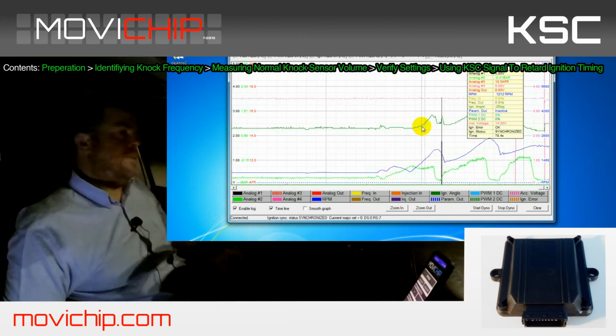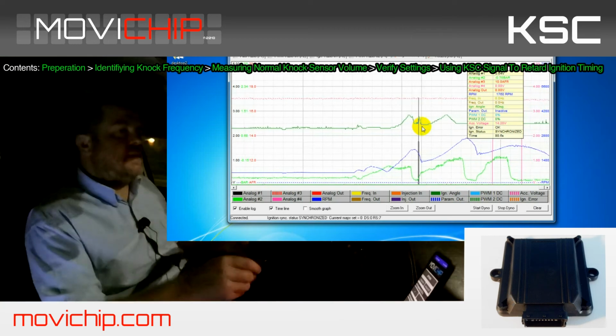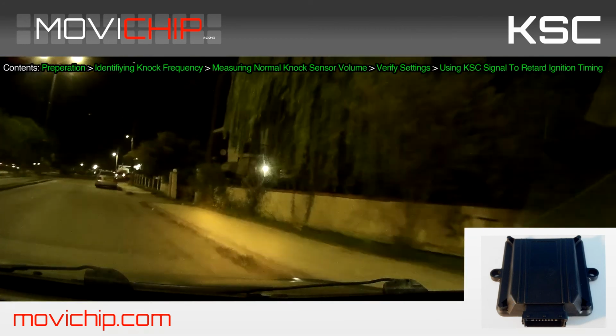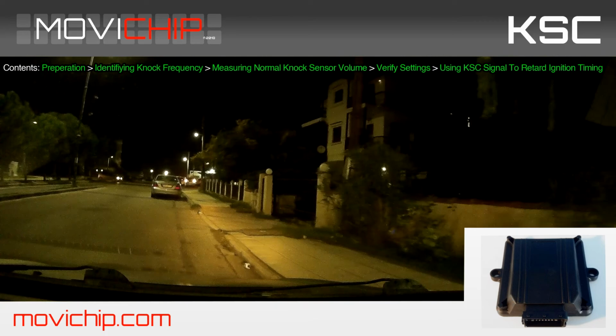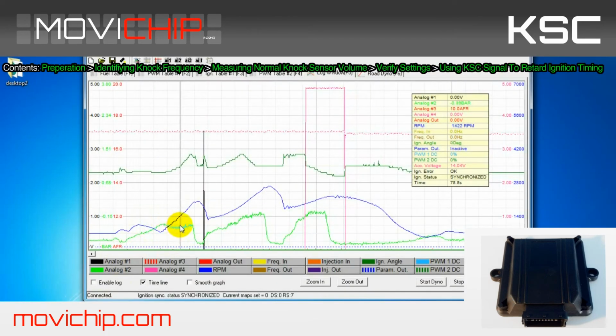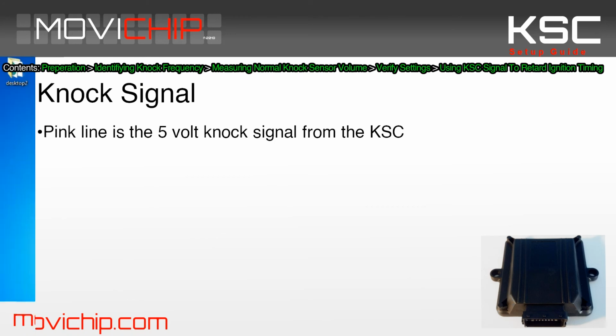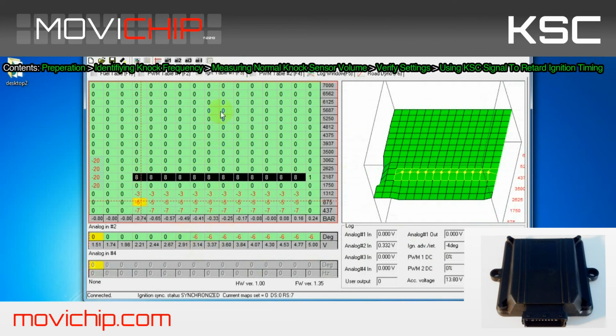Got knock there, and let's have a look at the log to see what happened. We've got the load here, and we can see the ignition timing increasing. So this will be first gear where we didn't have any knock. This is second gear, didn't have any knock, and then this is third gear where it detected knock here, and we can see it retarding the ignition down to -6 degrees, which is what we have in the correction table, to go down to -6 degrees.